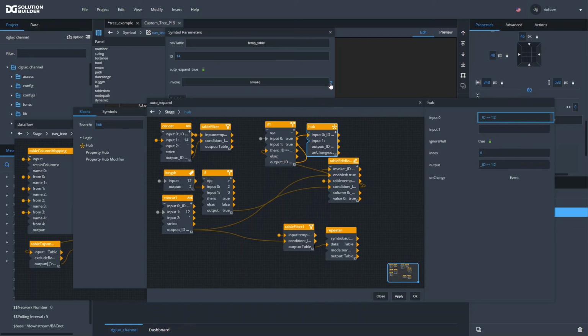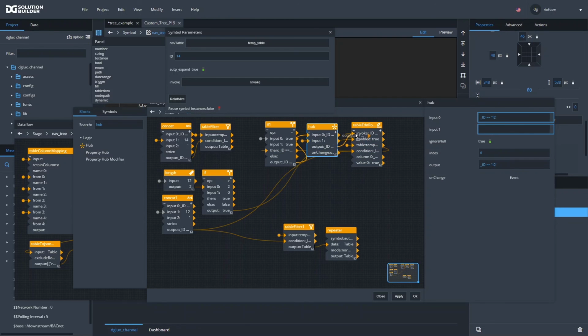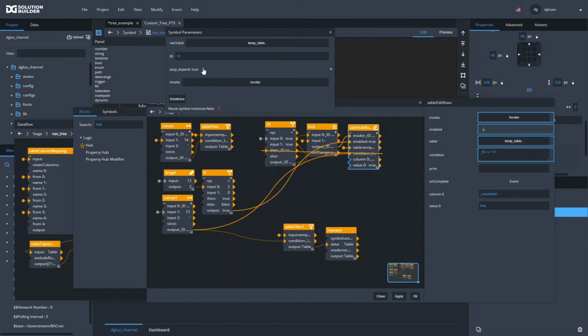Right, and also the invoke is going to go into the hub, and the result is going into the edit table like this. So basically, if this is true, the edit row block will trigger itself as soon as the condition here changes, meaning that I got a new ID, which caused parent ID to change, which caused the condition to change, or I hit the invoke.